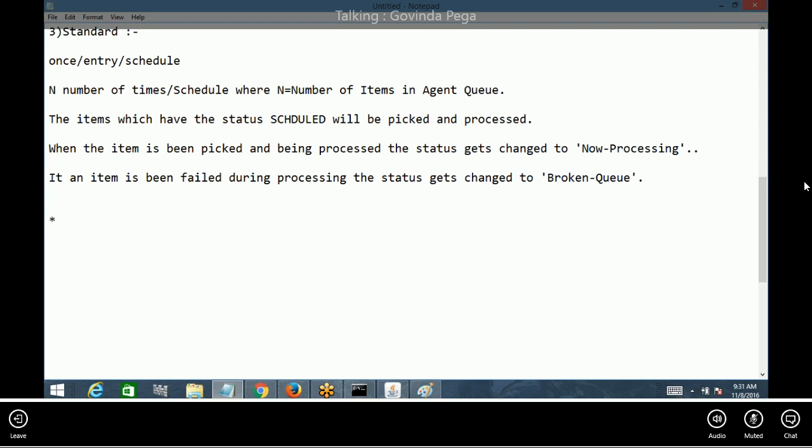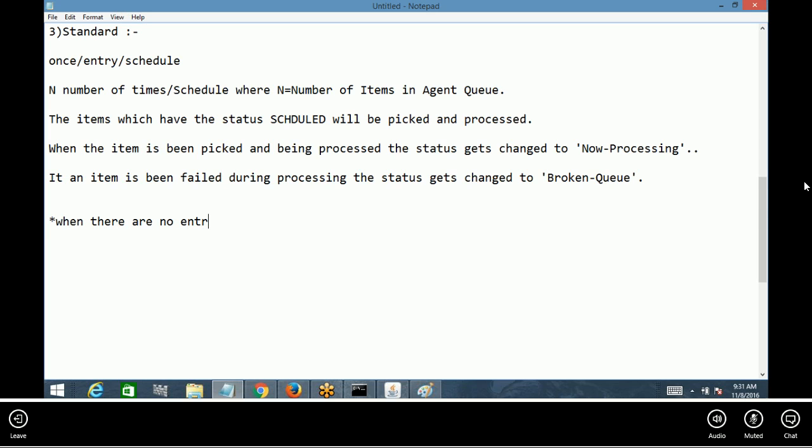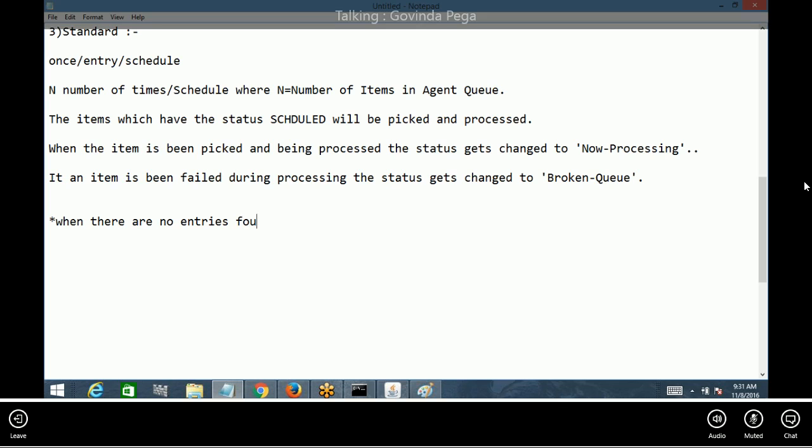Put a star mark and write down: when there are no entries found with scheduled status in the agent queue, agent activity will not be executed.